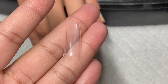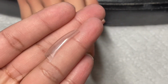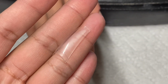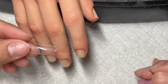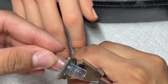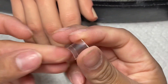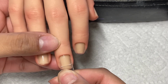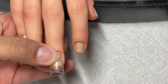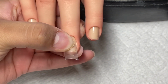I have these little nail tips in my practice hand, and we're going to be doing some duck tip nails. Yes, duck tip. I didn't think I was going to do duck tip ever, but here we are. I'm using these coffin tips, and I'm going to cut them in half. It's going to depend on how long you want the nail, but the longer the nail is going to be, the wider the nail tip it's going to be.